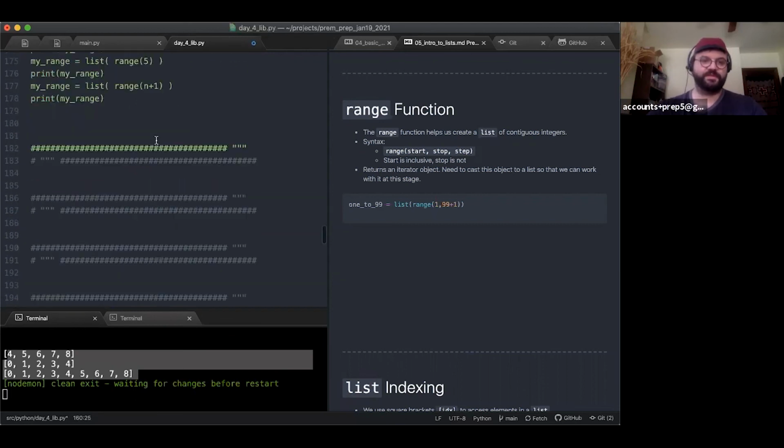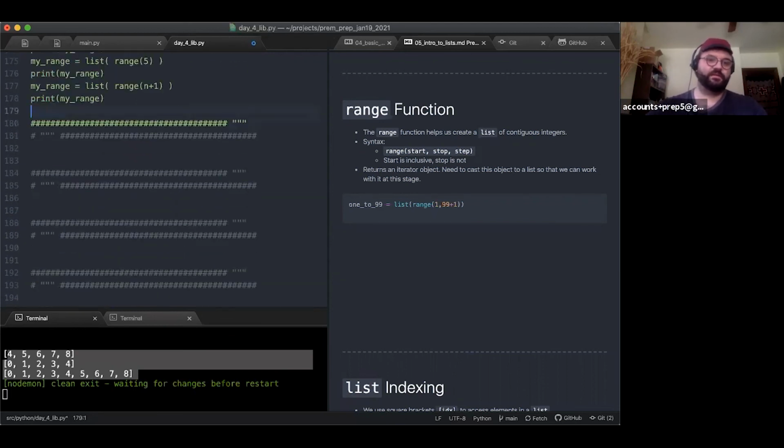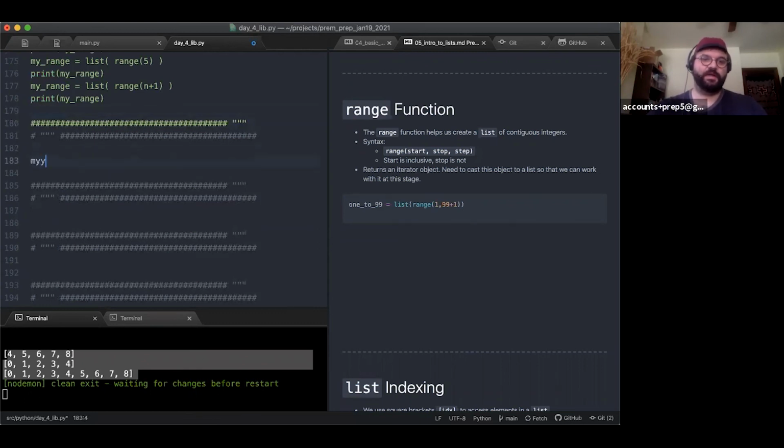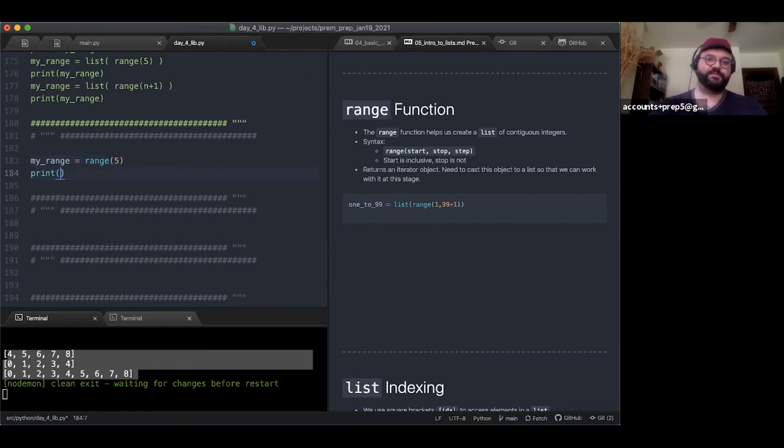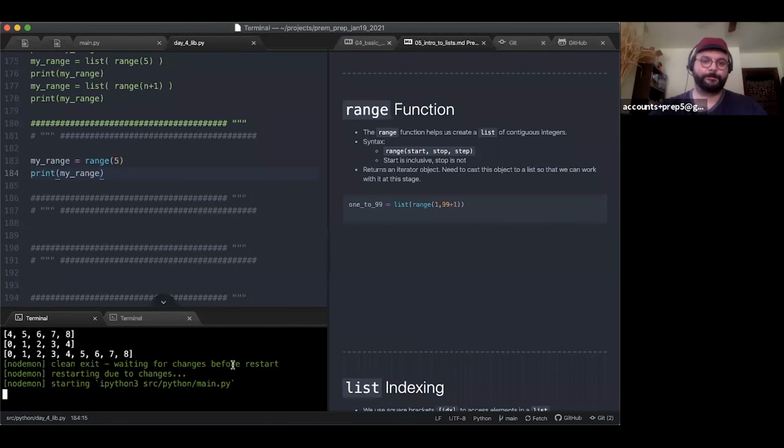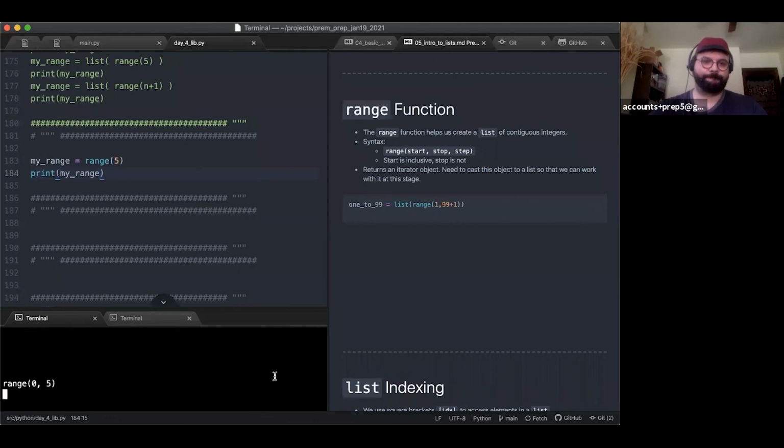I should supply some context to this. Let's say my_range equals range 5. I'm going to show you what happens if I don't cast it as a list. Print my_range. It's going to give me a range object starting from 0 to 5, right?